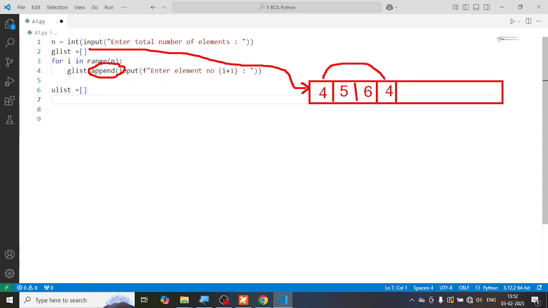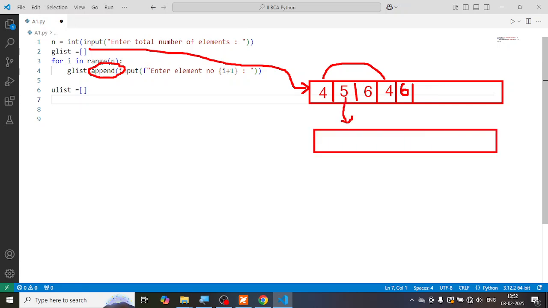If the count of a number is more than 1, that means it is repeated, then ignore it. If the count is 1, for example in this list 5 is not repeated, the count of 5 in this list is only once. It is appearing only once. So in that case, transfer that 5 to the unique list here, because 5 is not getting repeated.